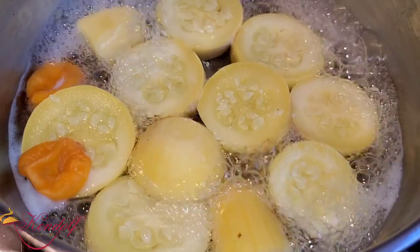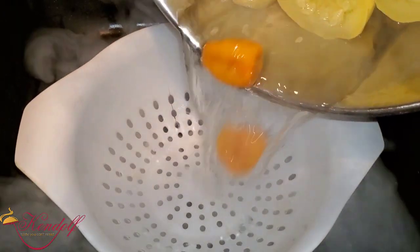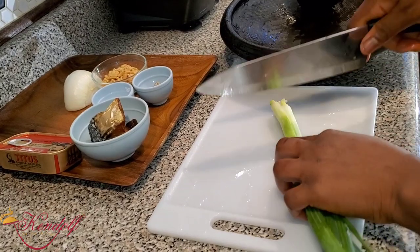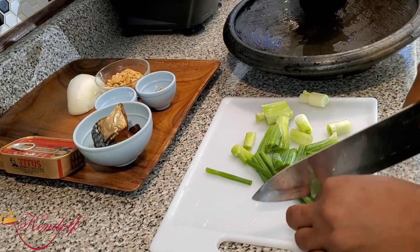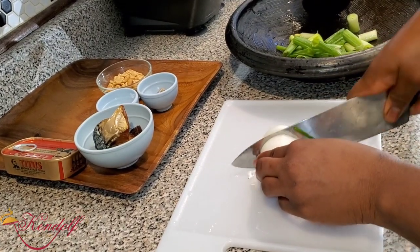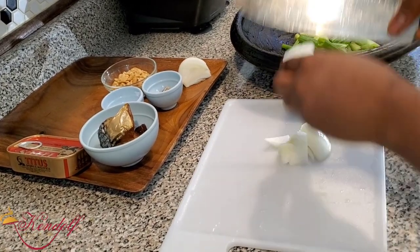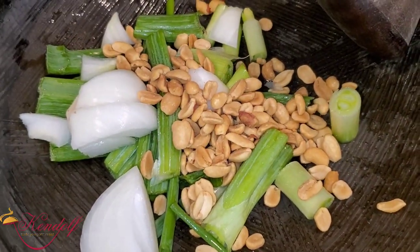I'm starting off by boiling the yellow squash and the pepper for about 10 minutes or when the squash is soft. The squash is ready. I'll just strain it in the colander and let it sit whilst I prep the other stuff. I'm using scallions because I like the flavor that it brings to the Abomu. You could absolutely make it without the scallions. And remember, it's about flavor when you are making the Abomu. So yeah, that's it. And I'm just going to use half of the onion and then add my peanuts.